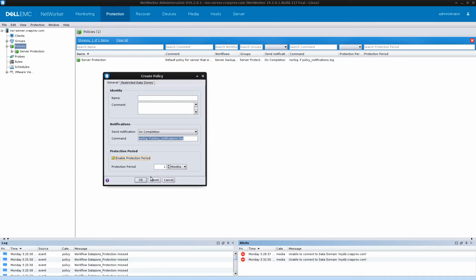So even though the backup action, which we are going to see in a few minutes, has a retention lower than the one set for the protection period, the protection period is going to be applied for the last successful valid backup of any systems or resources under this particular policy.